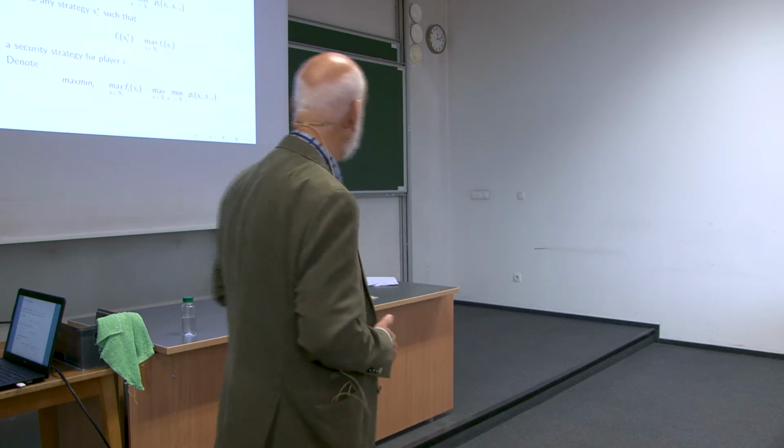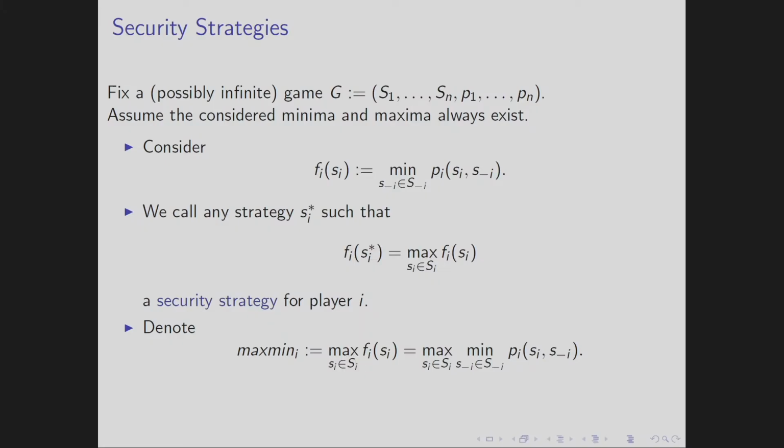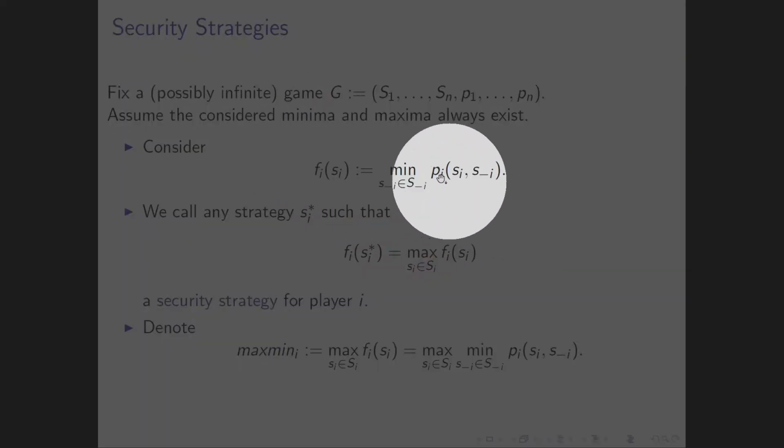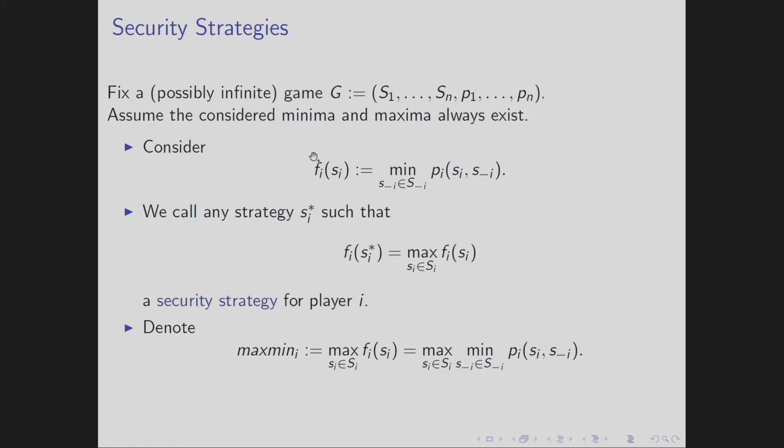So how do we model this intuition? Given my strategy, as I am a pessimist, I assume that they chose such a sequence of strategies that I get the lowest payoff. So this is this formula. So for strategy s_i, we assume that bad luck happened. They selected such strategies that my payoff is the worst.